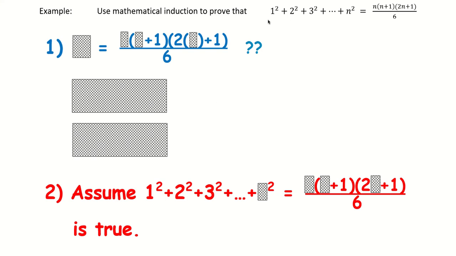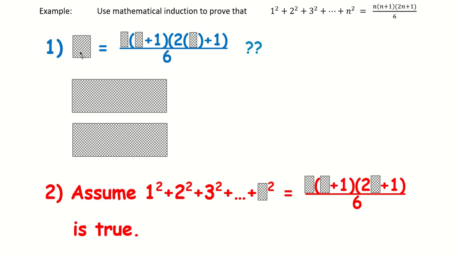So now, this is the sigma i squared formula. This is a proof that our sigma i squared formula also works. You know what I mean? 1 squared plus 2 squared plus 3 squared plus, whenever you want to stop, that actually equals that.